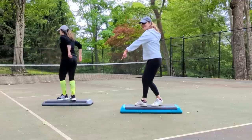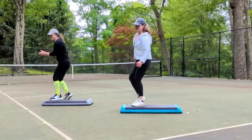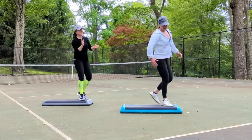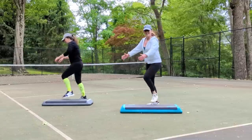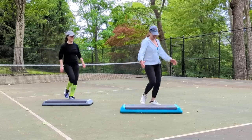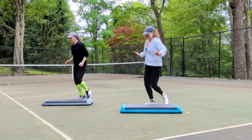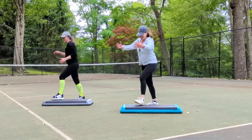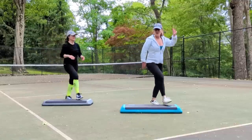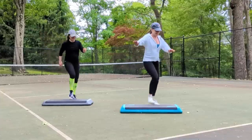Now tap your corners, just two of them. Go back over. This is level one. Tap your corners. Watch me. Just go over your step. Tap your corners. Just go over your step. Watch again. So it's a triplet over and a mambo back. Tap your corners. Go over and choose your level. Triplet over and mambo back, or just go over. Tap your corners. Go over, choose your level. Tap your corners. Bring your corners, pull it over the top. Tap your corners. Last time, triplet over. Tap your corners.